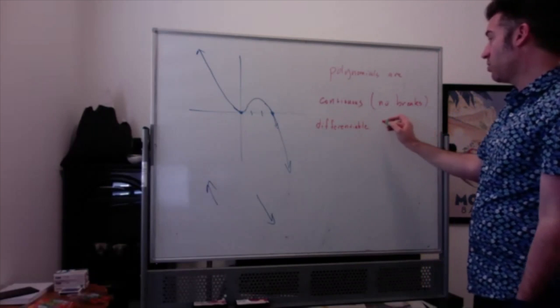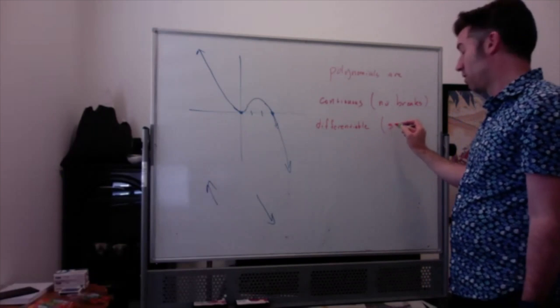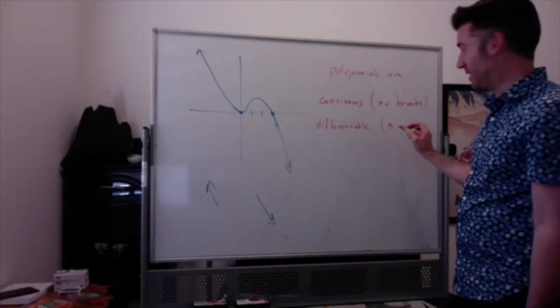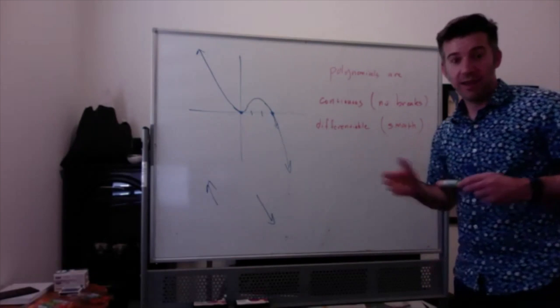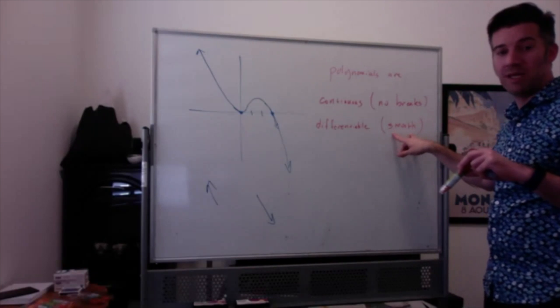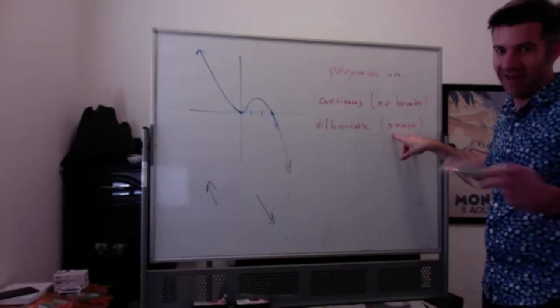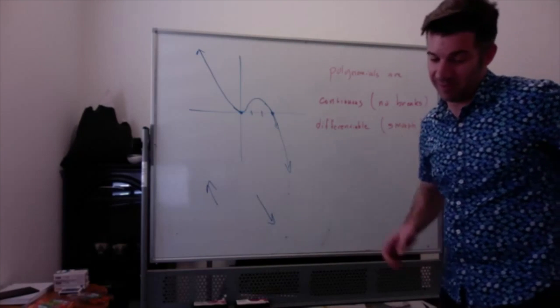For now, I would encourage you to think of differentiability as just being smooth, like me. No, not like me, I'm just kidding. My wife's like, oh my God, I can't believe you said that in class. So smooth meaning not pointy. Yeah, I know. I'm super funny. Sometimes I'm funny, sometimes I'm not.